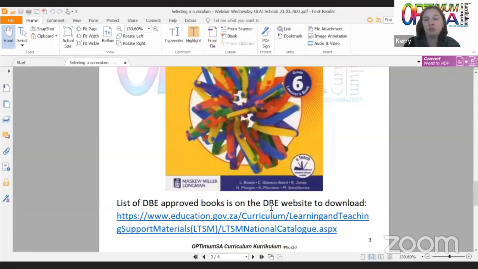But if you're using a curriculum provider like OptimumSA, our tasks feature in the books. Because remember, we've got clients that are spread out throughout the whole country. So for us to have our markers mark 3 different versions of a project will make marking quite tedious.